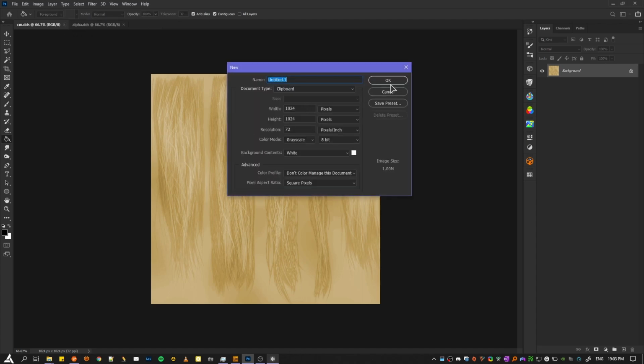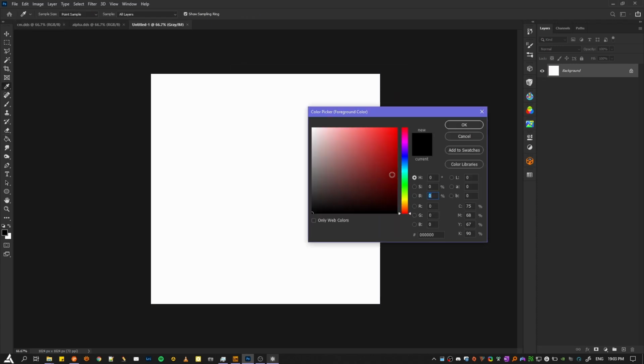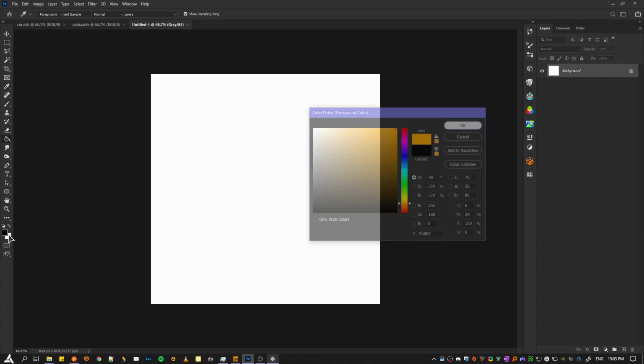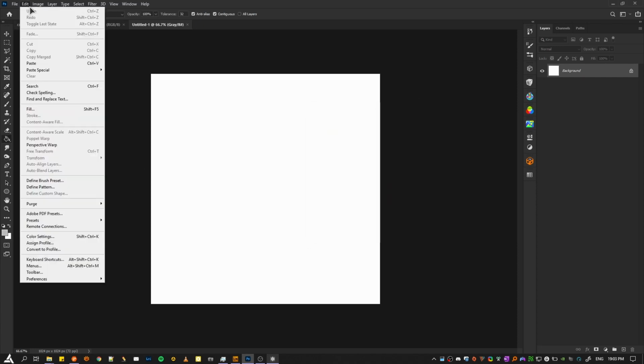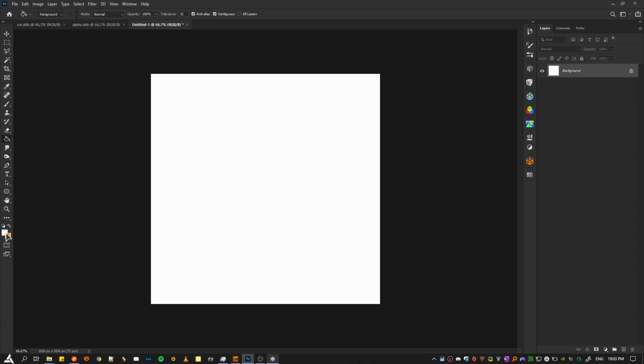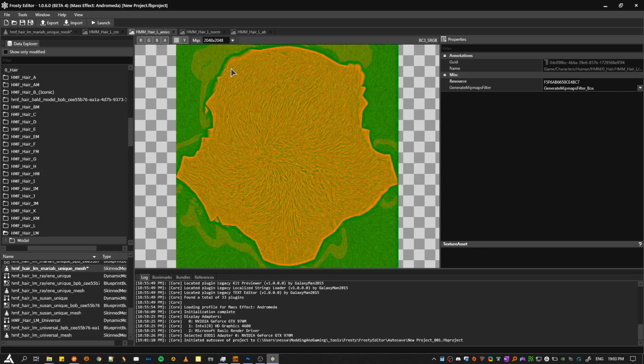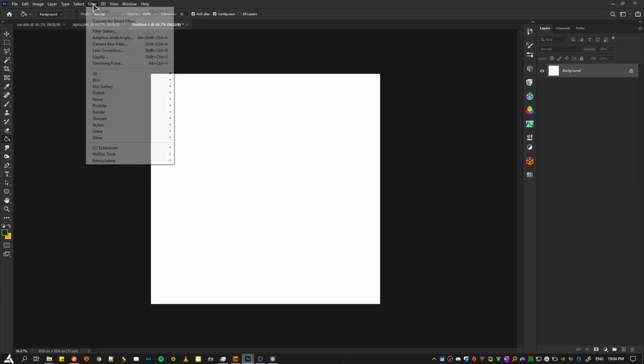Now for the specular, since I don't know how it works properly, what I do is get both colors, which are orange and green, and select.